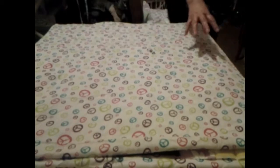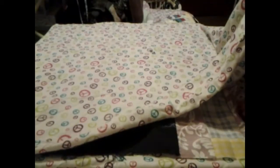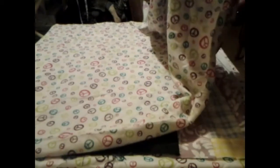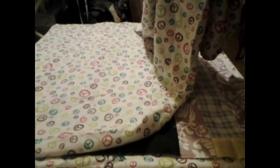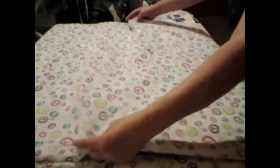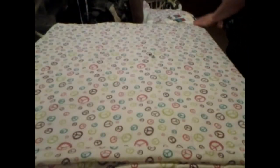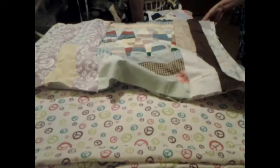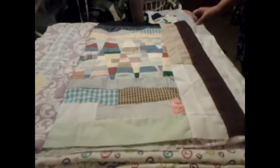Now let's go over here and let's work on this side. Lay it flat. All of it's flat. Okay. That works for me there. Level it all out. There we go. Now we want to put two more on there. So we've got two more. We'll lay them on there, right where we want them at.